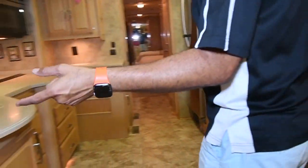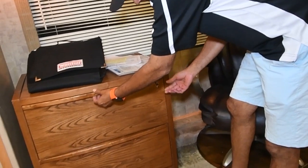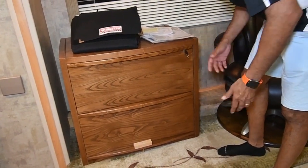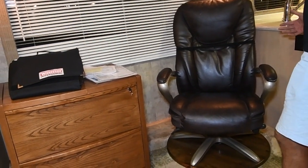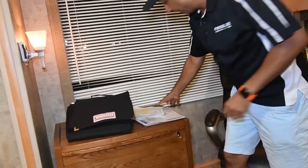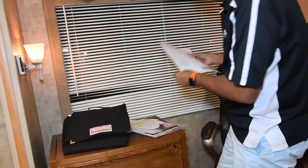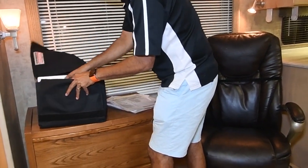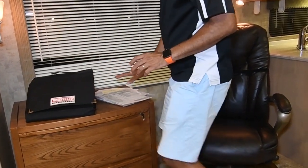Over here, you could take this office chair and this nice little set of drawers out and put a nice sofa that opens into a bed. You could add that, but that's how people got it. By the way, got all original window stickers. It was about $210,000. Some of the receipts, the owner's manuals, all that good stuff right here.